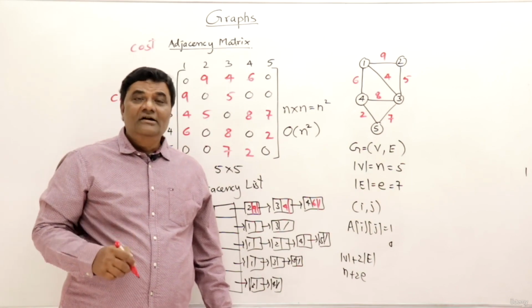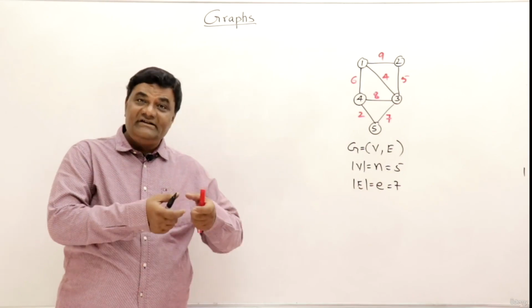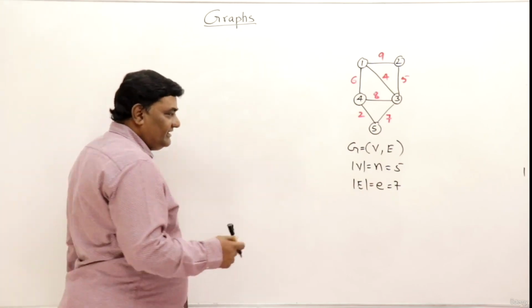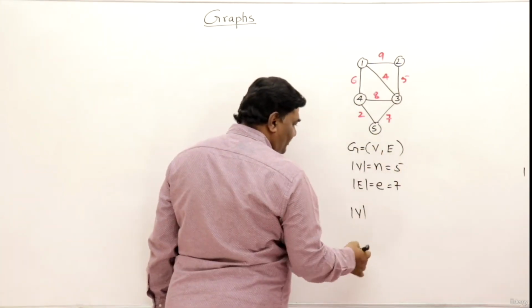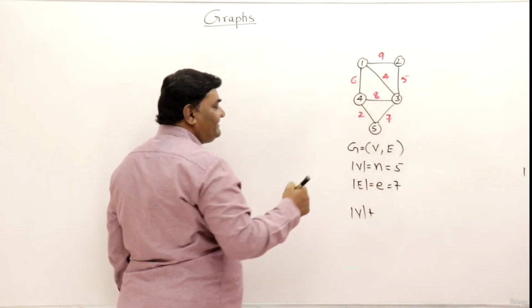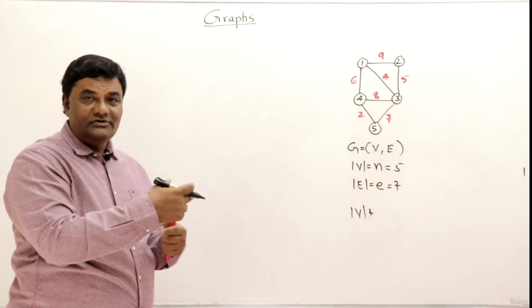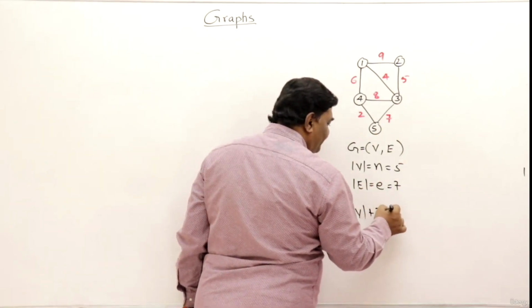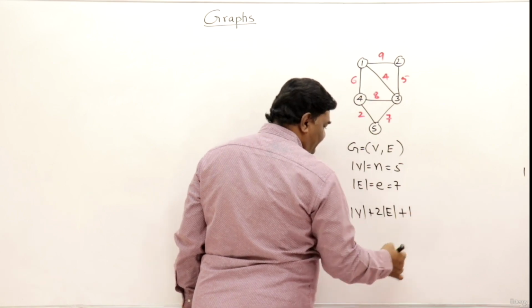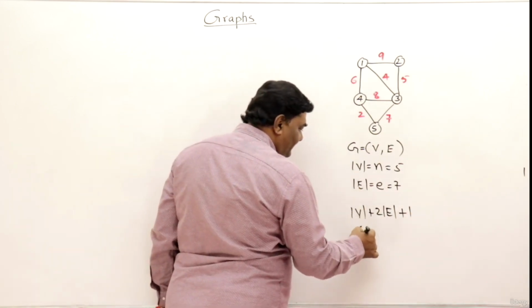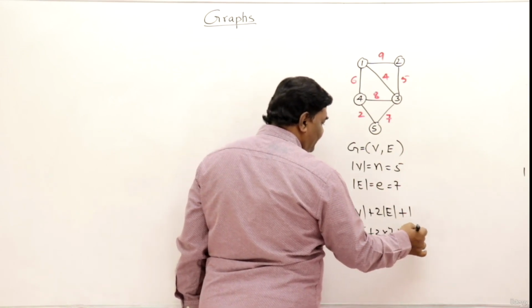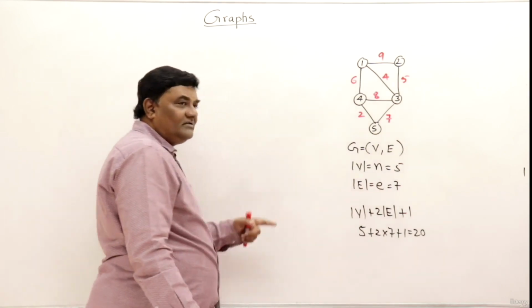Now next, let us look at compact list representation. In compact list representation, we will have a single dimension array for representing a graph. What should be the size of that single dimension array? See, the vertices are 5. We should have the number of vertices, plus as each edge is represented in two ways, that is 1 to 2 and 2 to 1, 2 times the edges, and I should also have an extra space. So how much is it? 5 plus 2 into 7 plus 1. This will be 20.